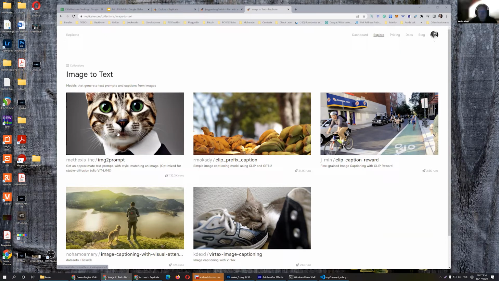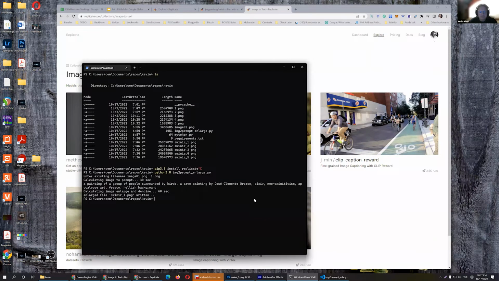So if you go back to your command line, you should see the text there. Look, it's saying a painting of a group of people surrounded by birds and so on. So that is actually the output. So it's in two lines there. I could improve the script by outputting that string in a text file if you want, but for now it's just printing it on your screen.